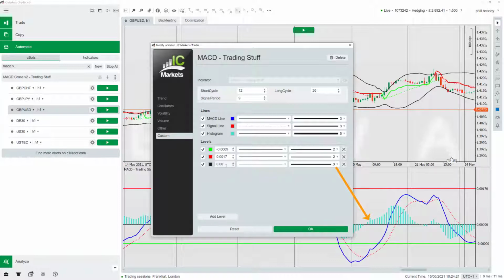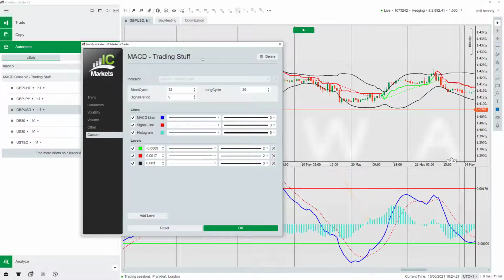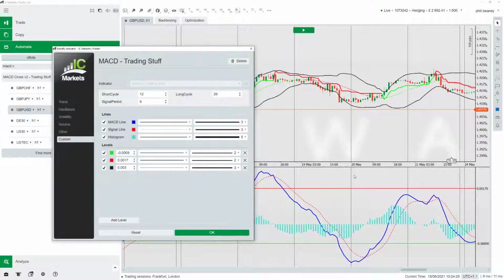If I go back to 0.03, sorry, that's actually gone off the chart because we chose quite a high level, and I can't show you, but it'll be up here. So let me come back and change that to a 2. There we are, there's a 2.